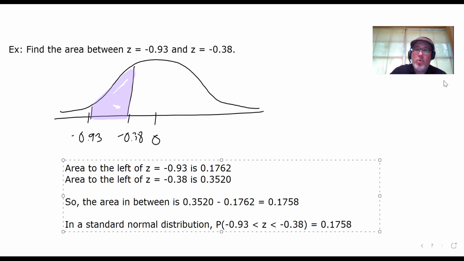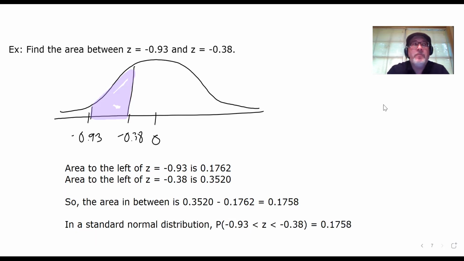0.1758. Now you may be wondering, why are we doing all these probabilities? Because when we estimate values, we want to estimate it with a certain confidence level, but that confidence level translates to a probability, which translates to an area under a curve. And when we do hypothesis testing, we need to know the probability of an event occurring, which translates to an area, which can be found in the Z distribution table or any other distribution table that we may use.